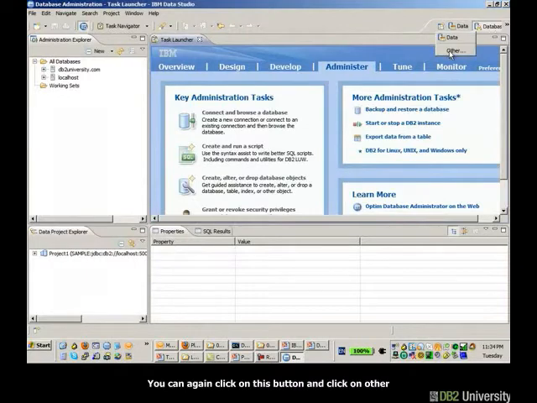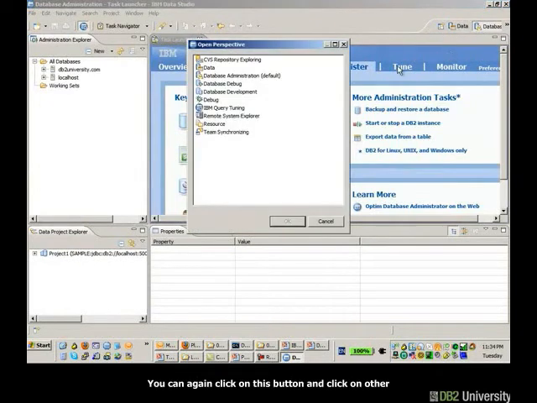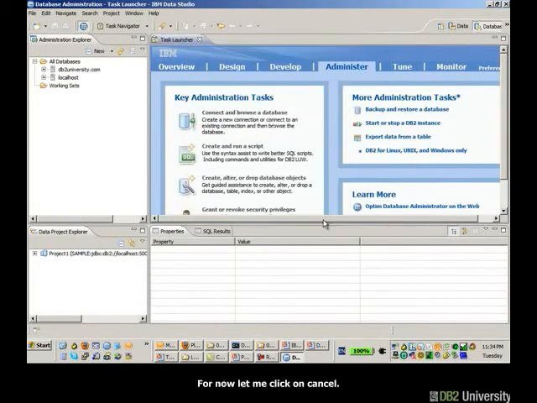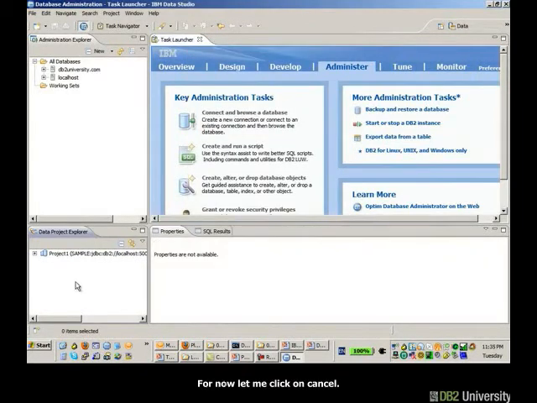You can again click on this button and click on Other, and you will have choices for different other perspectives depending on what you want to do. For now, let me click on Cancel. Now, within this perspective, you can enlarge views, for example.